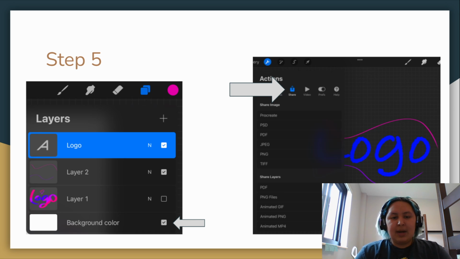When it turns off, you might see your logo isn't fully filled in. At this point, just go back and fill it in. It's a good way of telling if you are looking to make sure every color is filled in correctly and neatly. The only thing that is left to do is save the photo however you need. It can be a PDF, PNG files, animated GIF, animated PNG, animated MP4, and HEVC. You can find that in the Action menu underneath the share button.